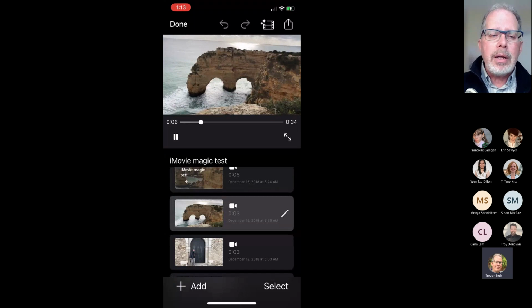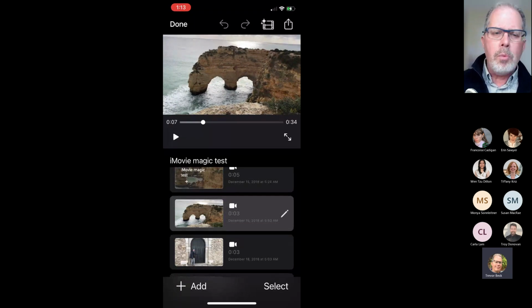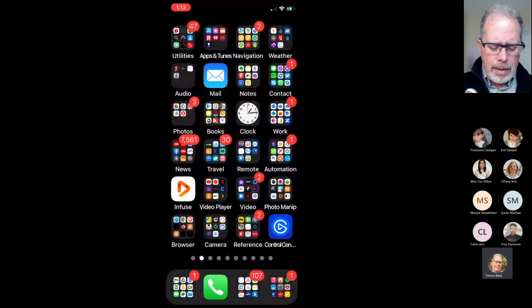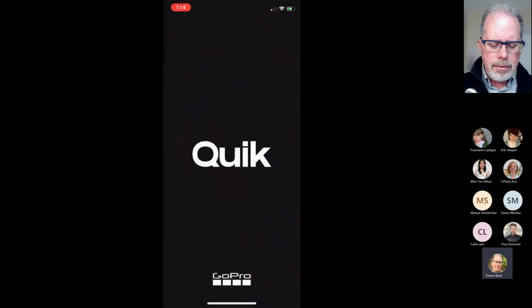There's another product out there called Quick, which is used with GoPros, but you can use it for other stuff. I think Quick still has a bit of an edge on what this is. This is very simple, and if you don't want to play around with stuff, it's great for putting that together. It's still a little rough because it is the first draft of it. But if you were to look at the Quick video, which does pretty much the same thing, there are some nice features that are in there.